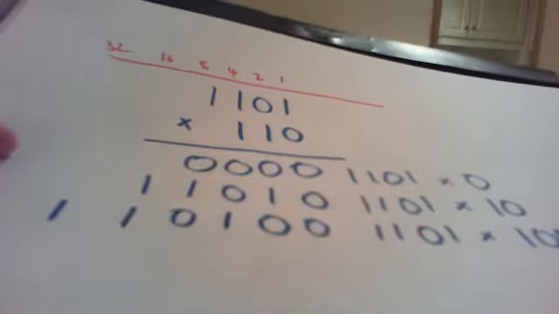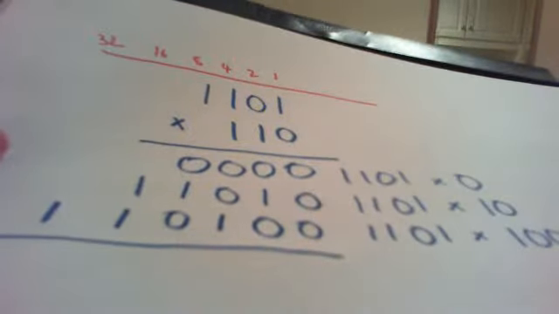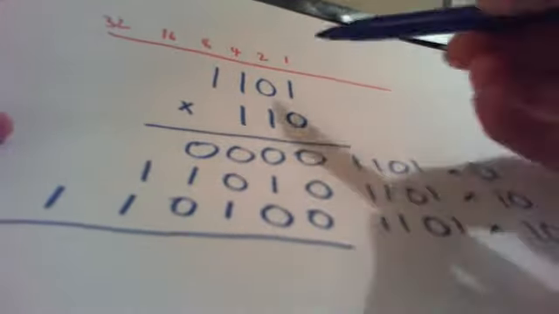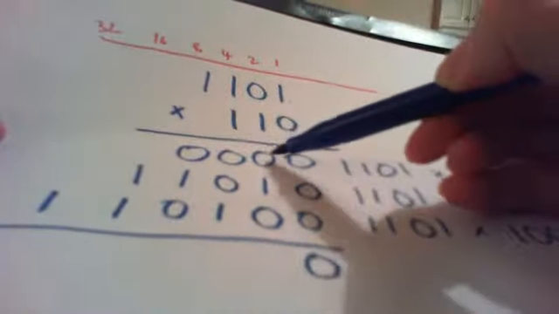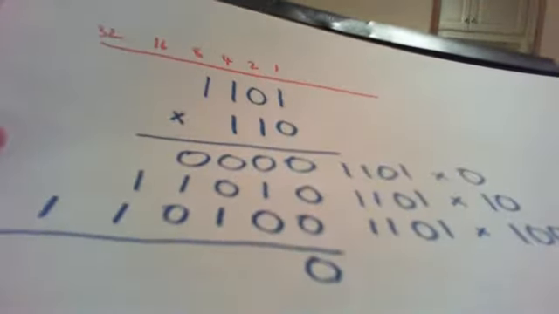Now I need to add them up. Can you see them all in there? So now I'm going to add them all up. And this is where your advanced binary addition is going to help you. How many lots of 1 have I got? 0. Nice and easy. How many lots of 2 have I got? I'm only looking at this bit, by the way. Only here.